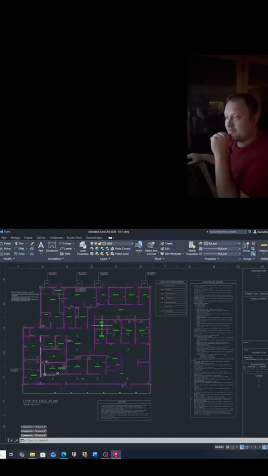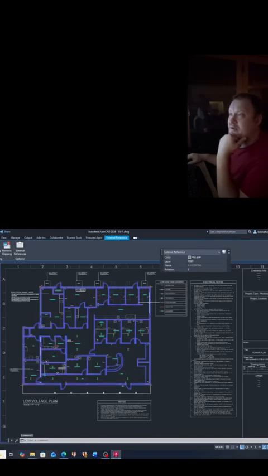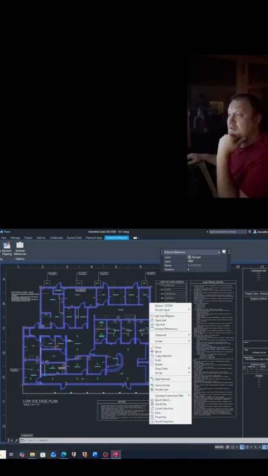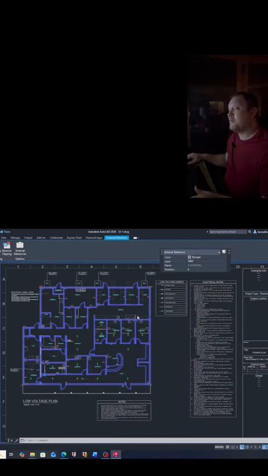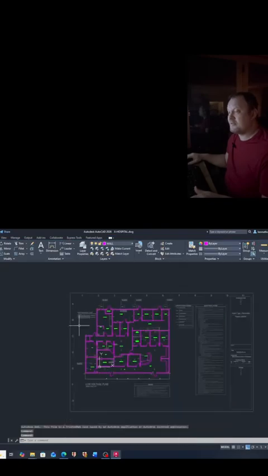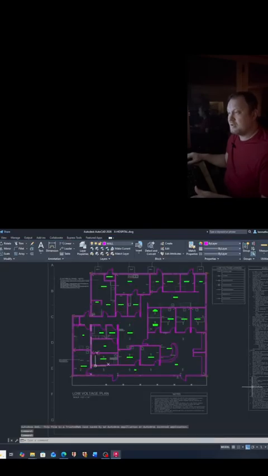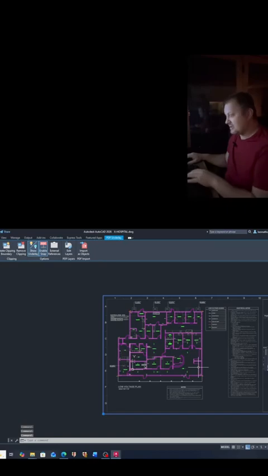It brought in that little smiley face first, but so here we go. So you can see in the XREF, we still have the PDF on. We don't want that anymore. So let's right click in and let's hit open XREF. So now it's going to open that drawing. And let's just go in for the moment and just delete this PDF. We don't need it anymore.